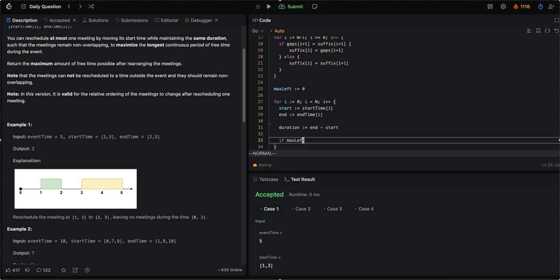So if there is enough space for that duration or equal, then we can throw that block there. Or if there is enough space on the right, we can also do it. So if there's enough space on the right, I'm going to use again suffix at I, plus 1.